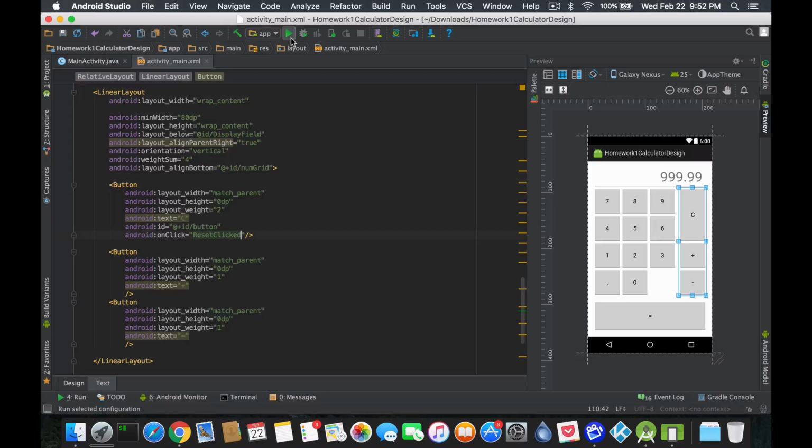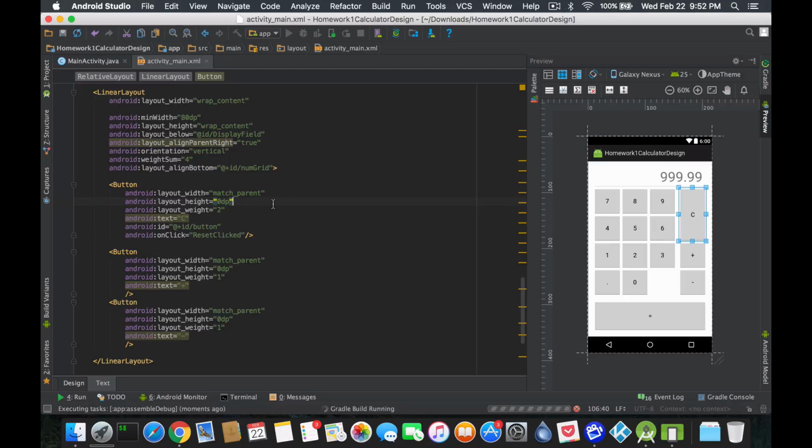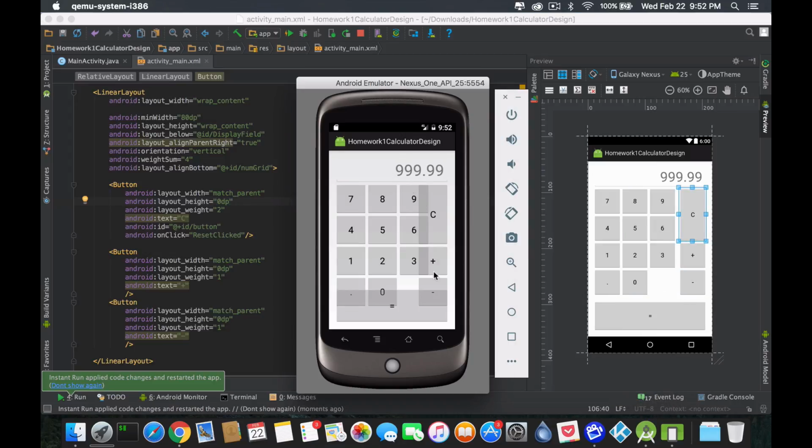So while we're at that, let's just run it. Nexus 1. Obviously the design is made in Galaxy Nexus, and I'm running it on Nexus 1 so I could film it for you guys. Usually I would just run this on my phone, and my phone is a Pixel, so this looks really nice on it. But over here you might see some ugliness, right? Eventually we'll learn how to build designs for everything and make it much cleaner. So 999, if we press C, it only shows us the hint because it took off the value of the text, right? So that's perfect. So 555, C, perfect.